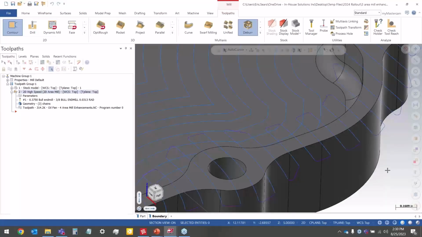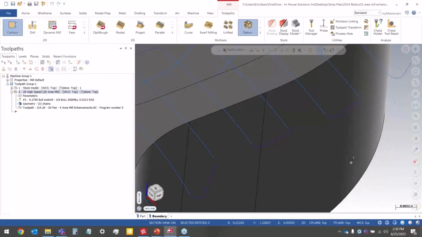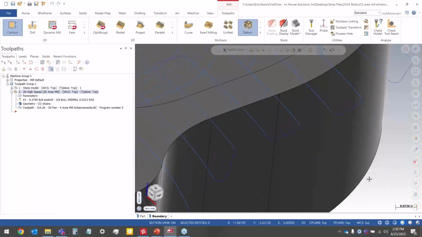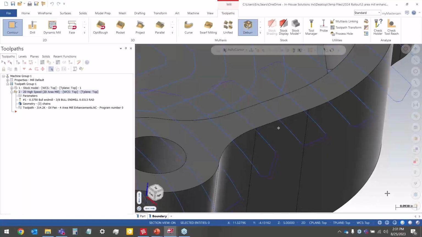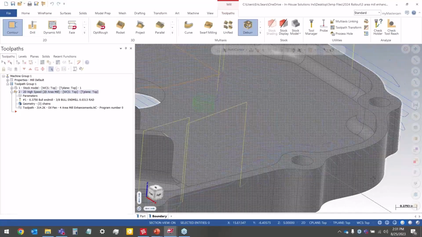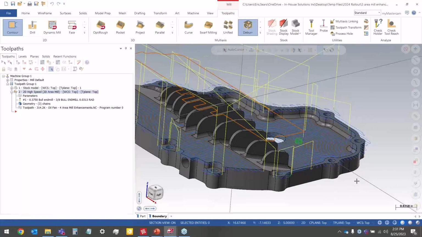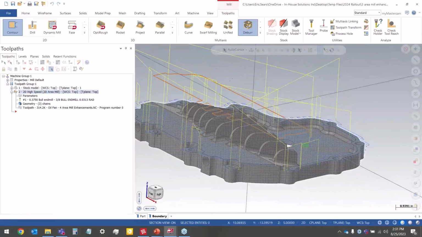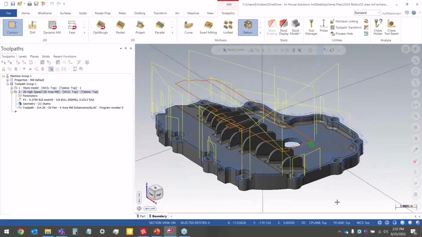Of course, now we are doing climb and conventional milling, which when you're facing isn't a huge deal, especially in this case, we're only taking off a little bit of material. Depending on the material that you're using, it might be useful to you or not. But you can see now we have these very fast, high-speed linking moves, no more retracts. I think in this case, I had looked it up and it was about a 75% reduction in rapid time, the rapid length and time. So that's going to be machine dependent and part dependent.